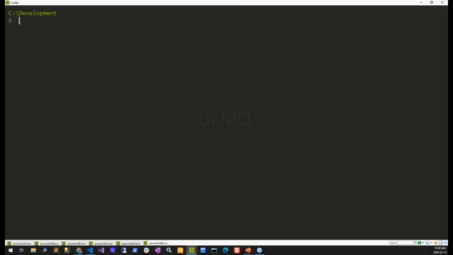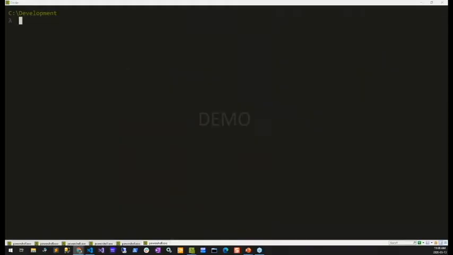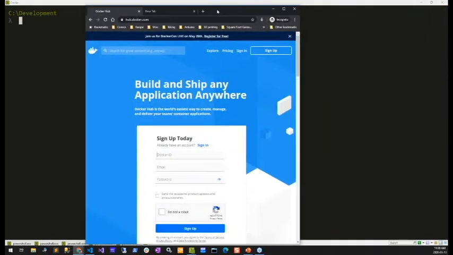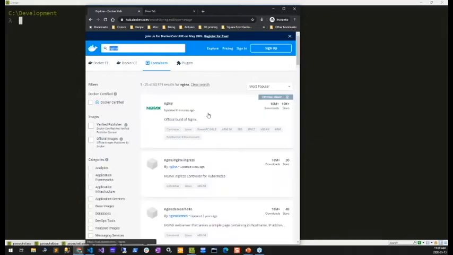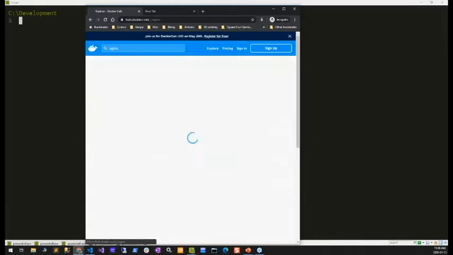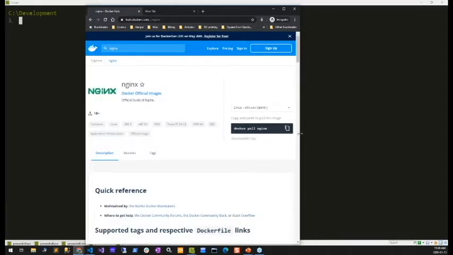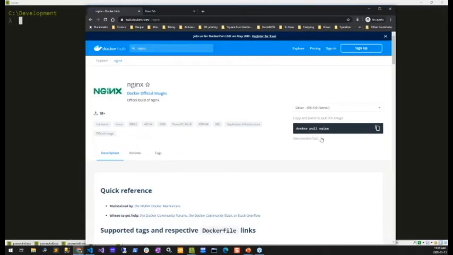I'm going to use a basic Nginx image. I'll show you here. This is the Docker repository, Docker Hub. So Nginx, and this is where you can pretty much find anything that you want that they have available. This is an official Docker image.